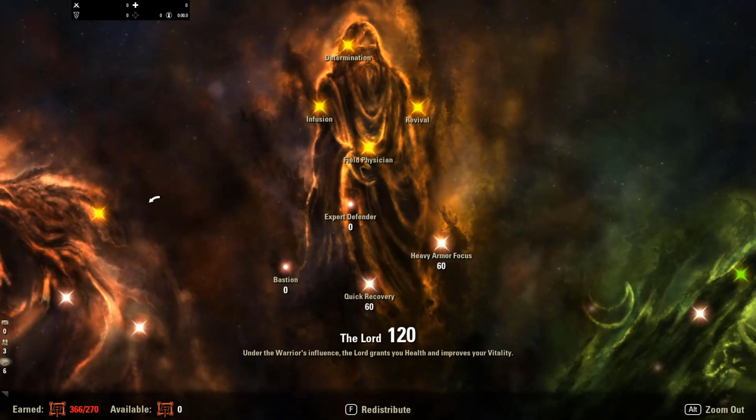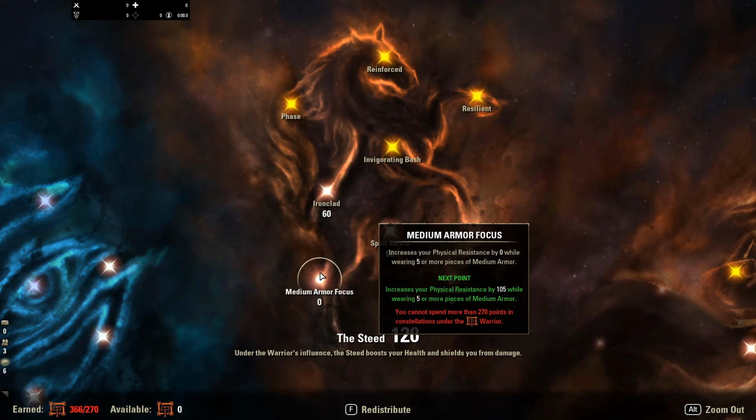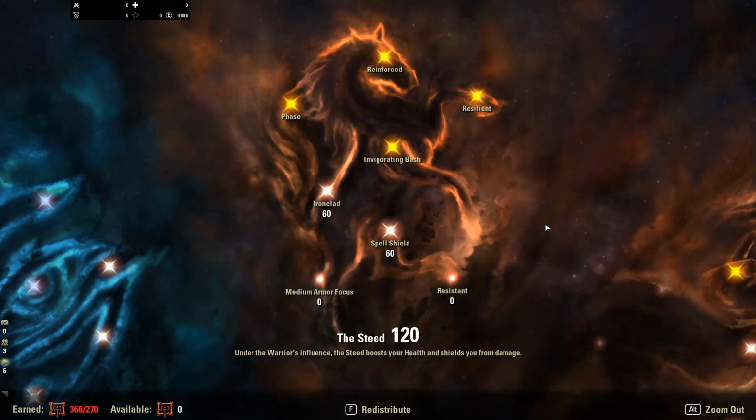heavy armor, and we're actually a medium armor build. So when I put this into that, my physical resistances are going to go up by 4,500, and I'm going to make that change here in a second.